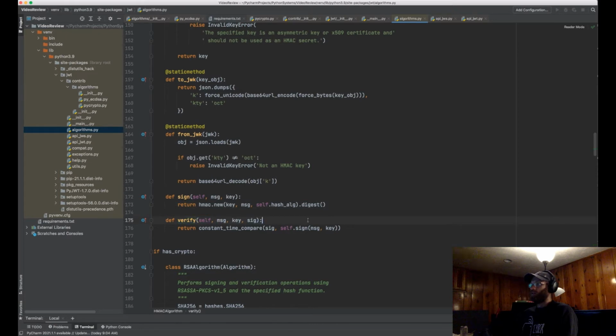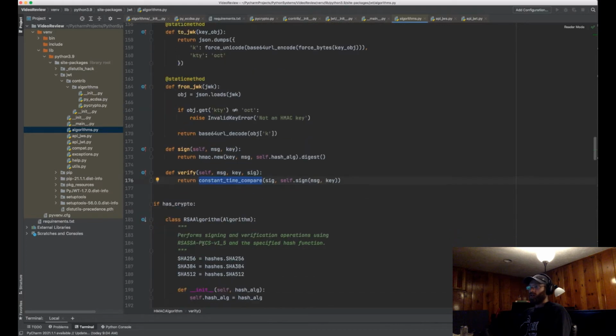And then you have the verify side of things, which is basically just going to take the signature and actually use the sign method. So it's going to take the signature and compare it to the message and key and make sure that they're, I guess, the same. It's using a function called constant time compare.